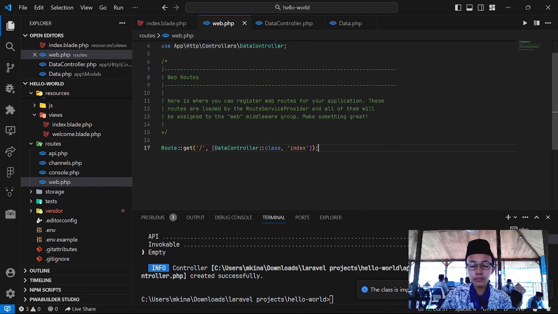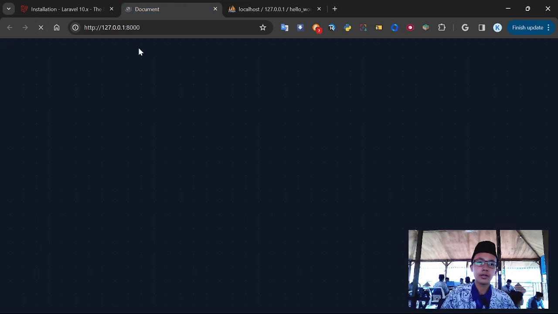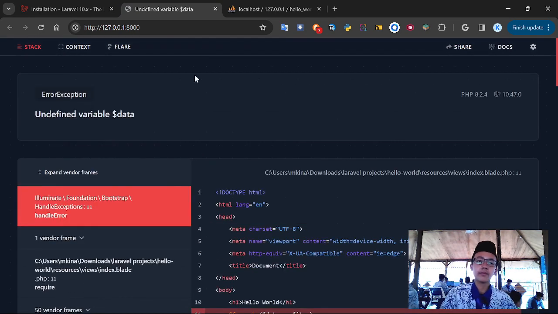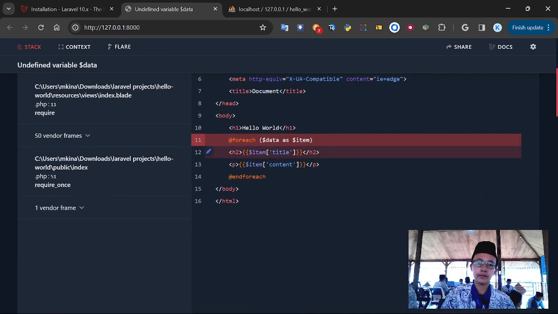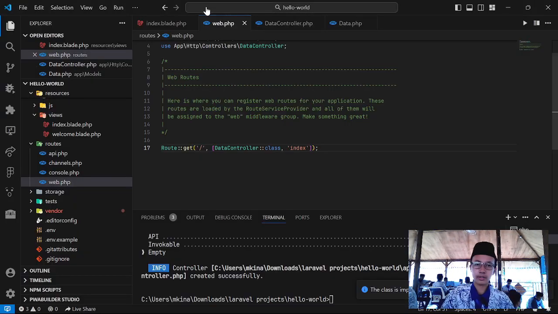Now, if we go back to the browser and refresh the page, it should be okay. This actually works, but the error is that we haven't defined the data variable for each loop here. This is the previous error that we got previously as well.